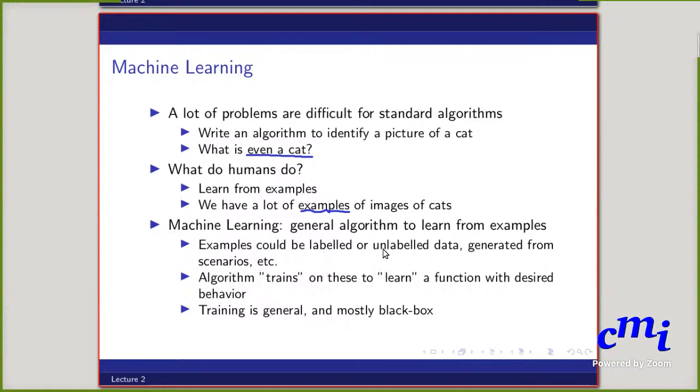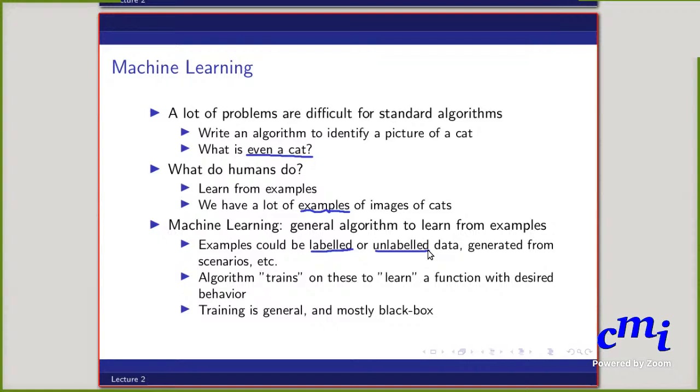So these examples could be data. In general, data can be labeled or unlabeled, right? So what do I mean by that? I mean that labeled data is usually some input-output pairs. For example, here's an image, which is the input, and here's the output, which is whether or not the image contains a cat or not, right? Or you can have unlabeled data, right? So unlabeled data can be just raw data. So here is a bunch of different text documents, and just tell me which of them are close to one another, right? Or here's a long passage, and tell me which kind of words appear in the context of other words, and so on, right?